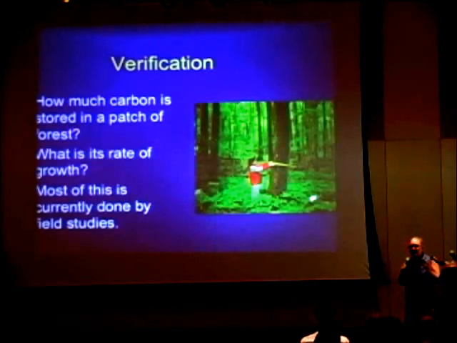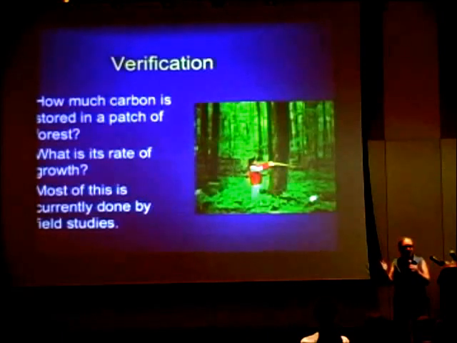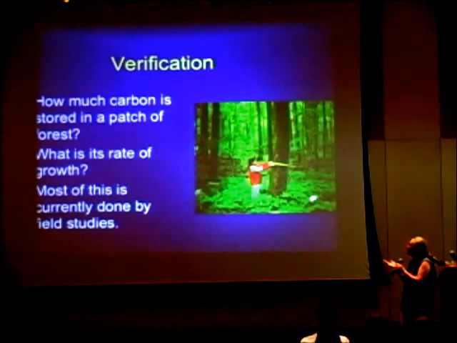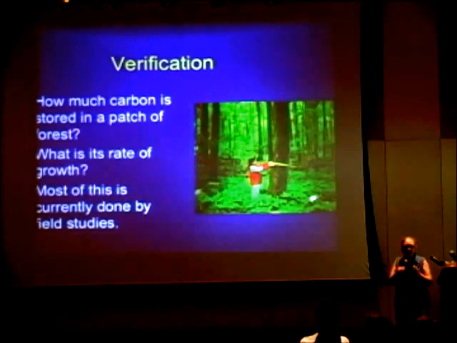Okay, so how is verification done nowadays? Mostly, what happens is you send people out into the forest with a tape measure, and they measure the trees. Okay, and this is sort of written into the protocols. So you can't get to very many of the trees this way, you have to do little samples. So it's not incredibly accurate. And it's also expensive. It's hard to do. You have to get people way out into the woods, and they have to be sort of trained and trusted people. And it's also easy to cheat, basically.